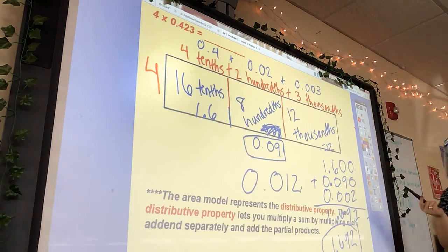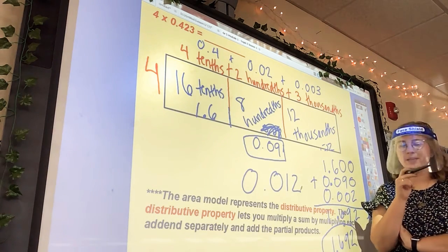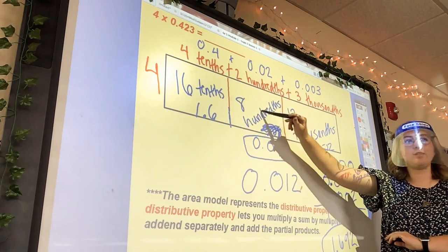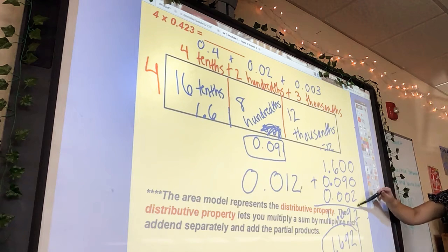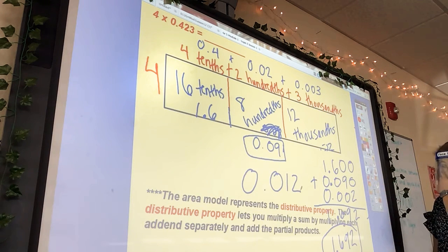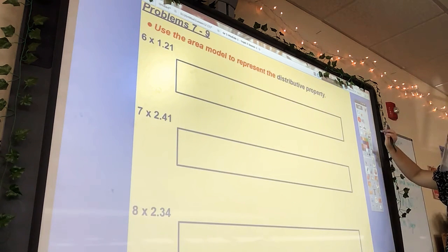Yes, you can say that because that is 12 thousandths. The reason I said no in the beginning was because don't forget to add it to the hundredths. But yeah, so instead of adding it there, you could add it over here. That would be fine. Okay, so that's a really good point, Olivia. I'm glad you brought that up. Okay? All right, we're going to have you do one, and then we will take a break, okay?